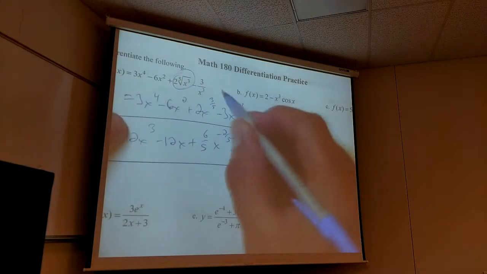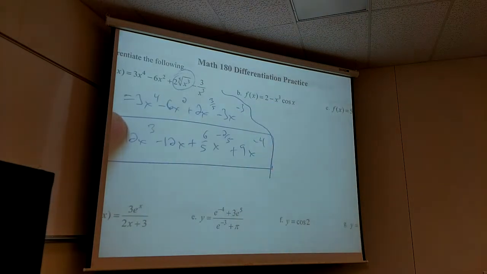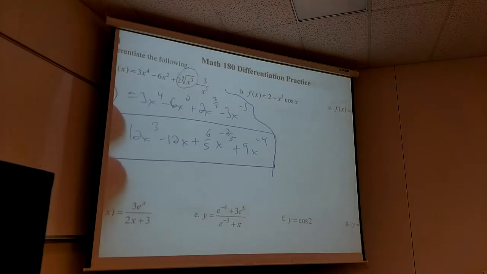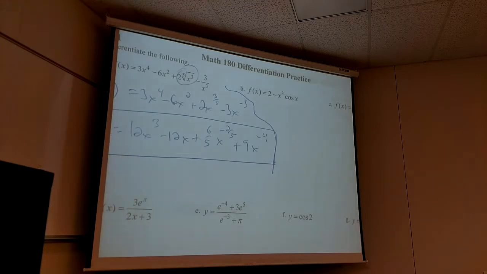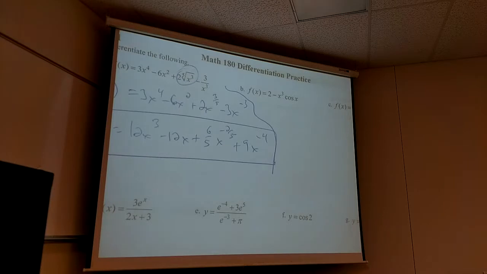This one, I had a few people ask me, and this is true no matter where the hell it's sitting. Anytime you have a constant sitting somewhere, its derivative would be 0. Now, if it's attached to something, that means it's not really a product rule, because the piece that would have that piece done derivative, it would be 0. Let me say that again better. So if I had two types of function, I'm not going to do product rule, because 2 prime would be 0. So that piece wouldn't even show up. So that's why I say the shortcut is constants come for the ride. Unless they're by themselves.